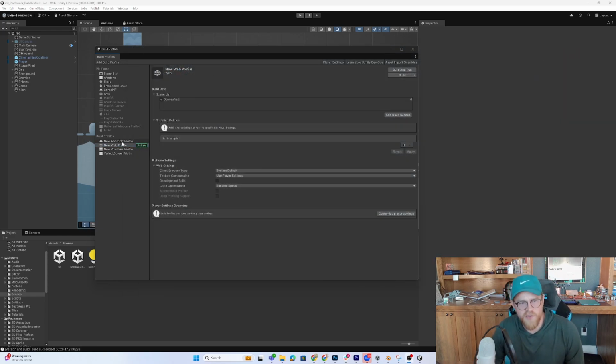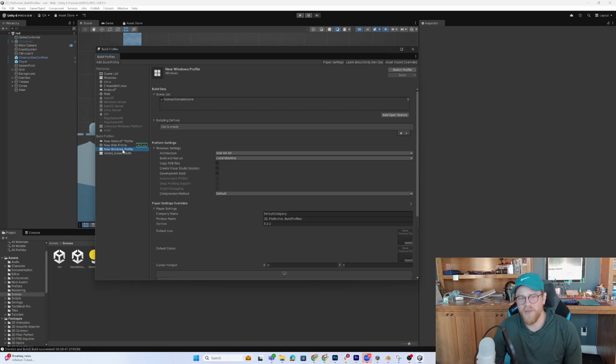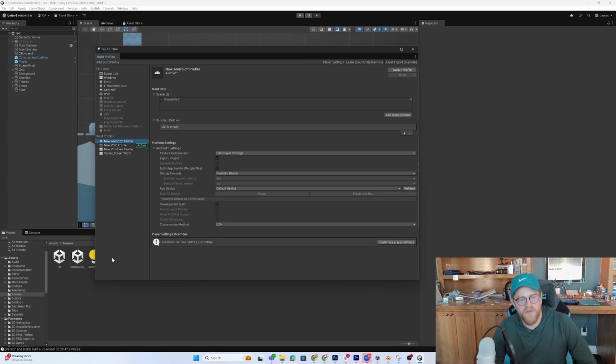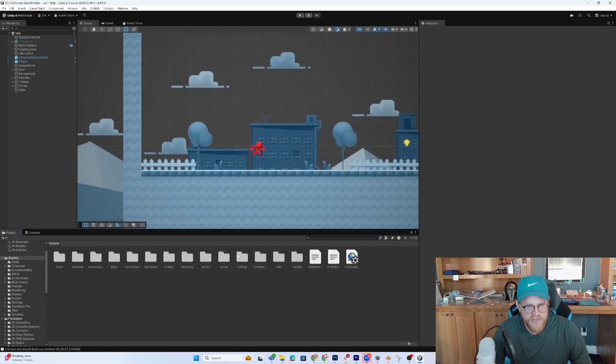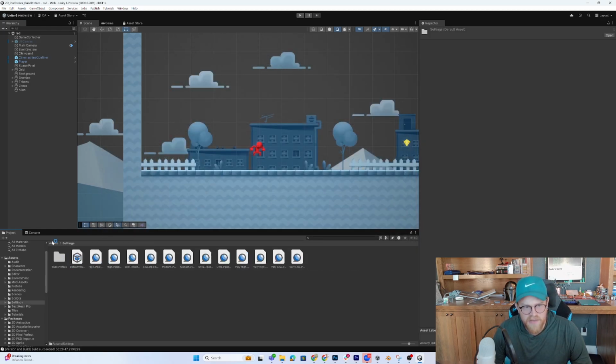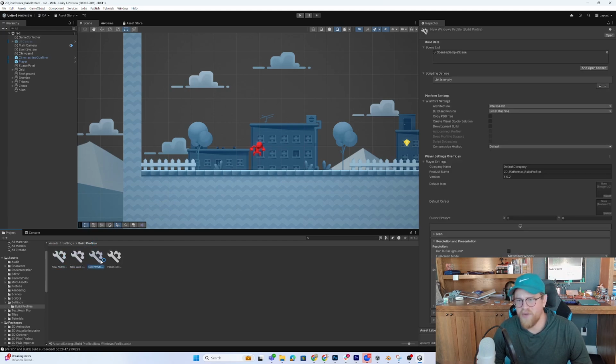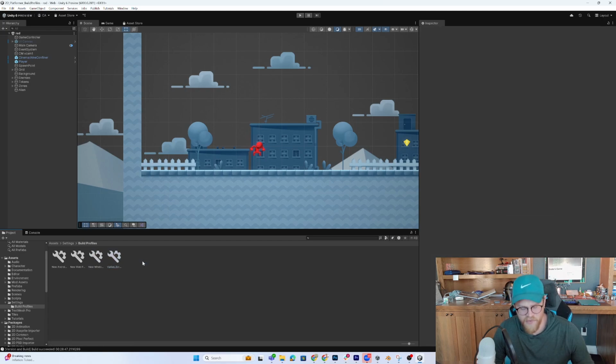The fact that I can switch between end targets, I can switch between builds that I want to test specific levels or specific features or specific things within the player settings, platform settings. You can do all that from here. The other nice thing is that this actually creates an asset within your project. So if I come down into here, we can actually look at, I believe it's in settings, underneath assets, you now have a build profiles folder. And these are things that with Unity version control or Git or whatever you're using, you can now commit these to the repo, and anybody else can use these build profiles in their projects.